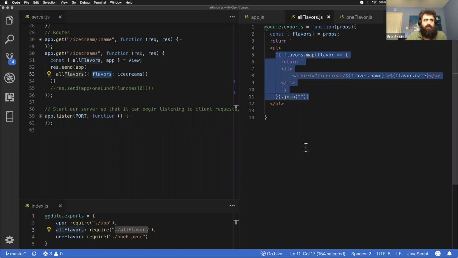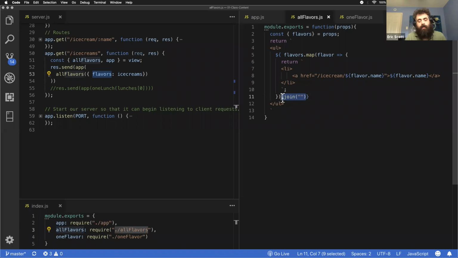Now in this place, we want to turn each one of our flavors into a string that represents that flavor. And so what we do is we use the map function. The map function is all about taking something and transforming it into something else based off of its initial properties. Now this won't actually modify the flavors array the way we've written it. This is dynamically creating another array of strings that we join together.